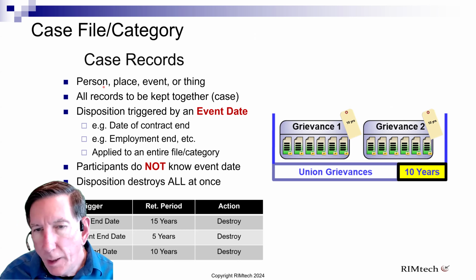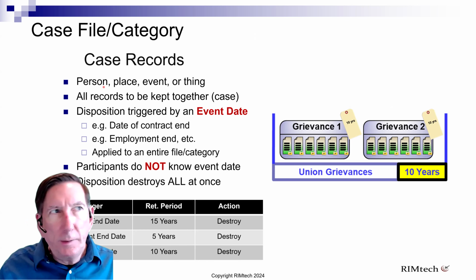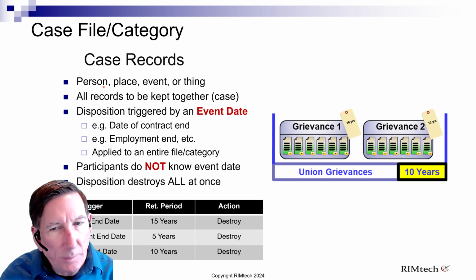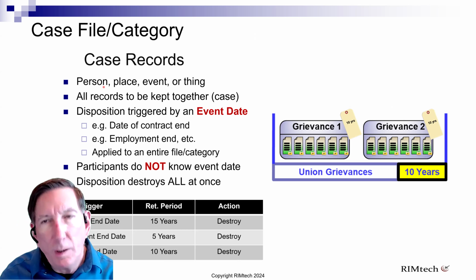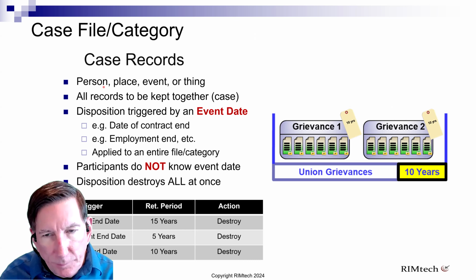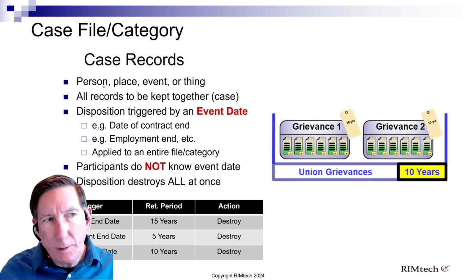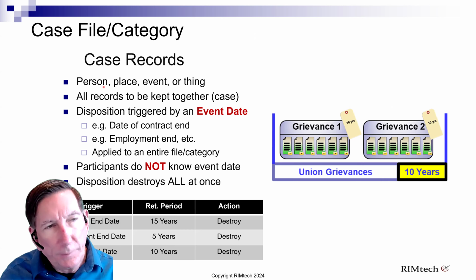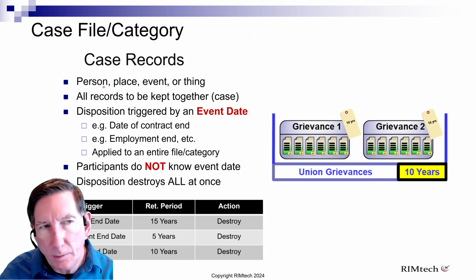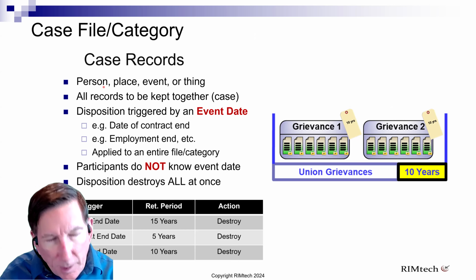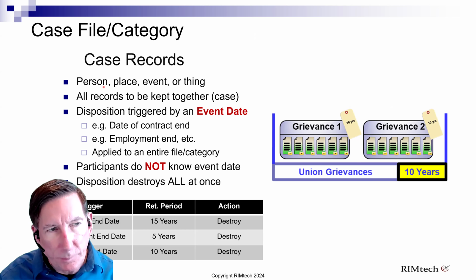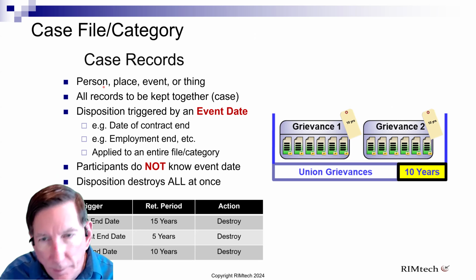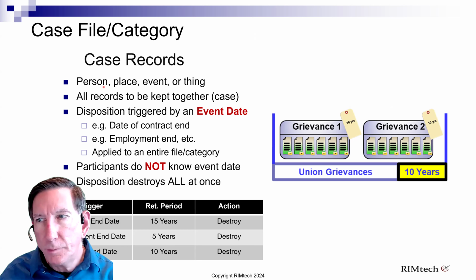So imagine you had 1,000 contracts, 1,000 employees, and 1,000 projects. Well, that means that each contract is a case, each employee is a case, and each project is a case. So if you were to have 1,000 of each, you would need to track and record 3,000 end dates and 3,000 separate batches of records that you have to keep separate from each other. That's what case records are.